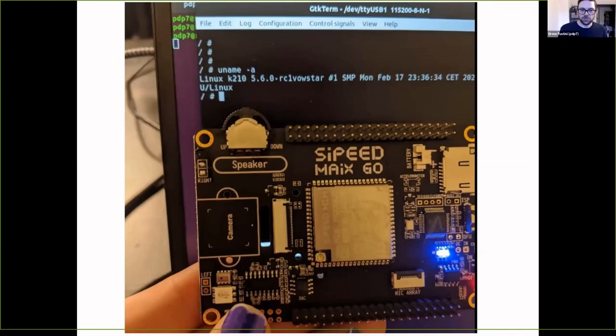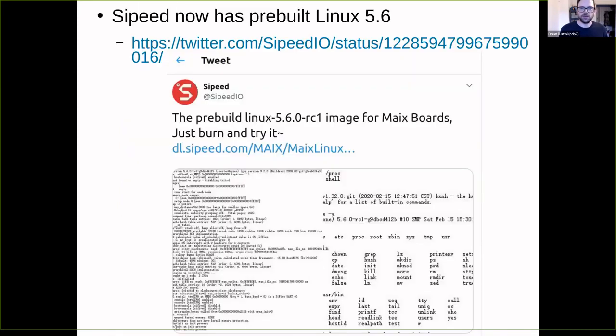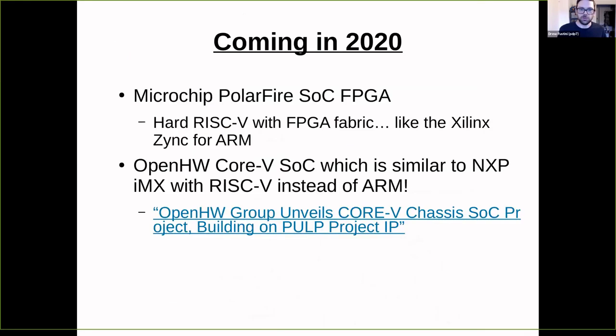So this is a great thing to get and play around with RISC-V on Linux right now. But it's not the sort of thing that's going to match a single board computer like you might be used to. Though if you buy that board for $13, you can go and download this image and throw it on there, and you'll have Linux booting up on it. So a good thing to play around with. But what I would like is something that's similar to a BeagleBone or a Raspberry Pi that's RISC-V. So in order to do that, we're going to need a more powerful chip.